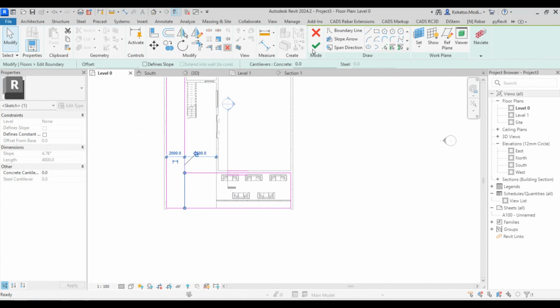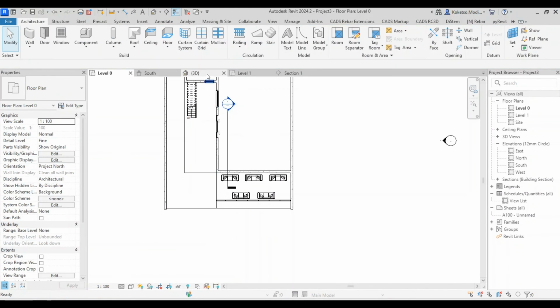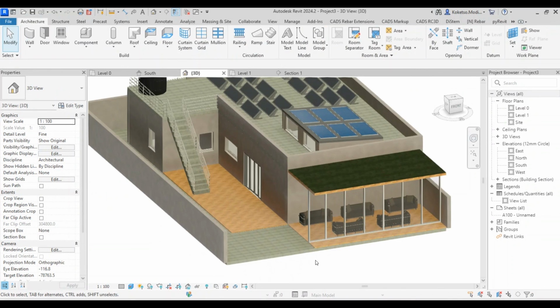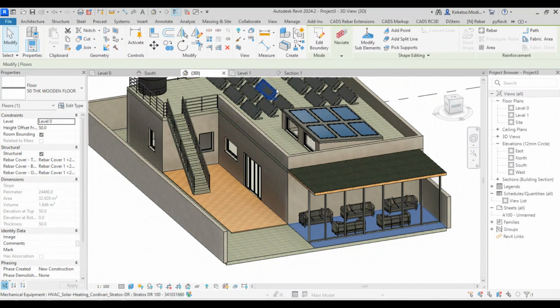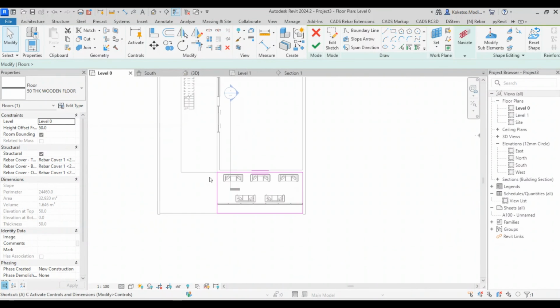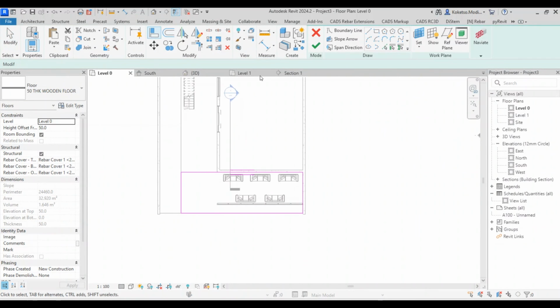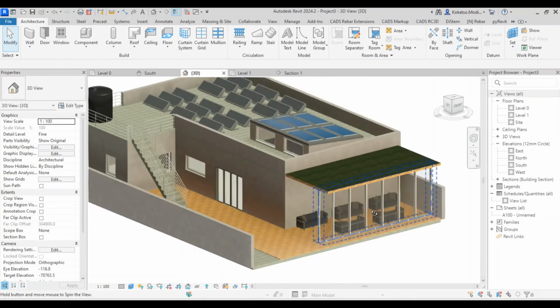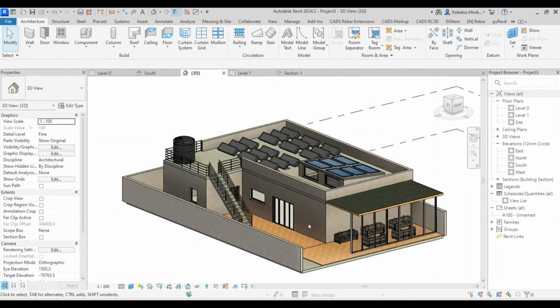And I'm gonna remove this and say finish edit mode, go to the 3D view, and this is how it looks. So I think that's perfect. And also I think we can increase the parameter of this. So I'm just gonna align it towards this point and say finish edit mode and go to the 3D view. This is basically how it looks.